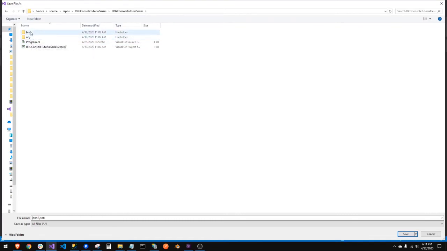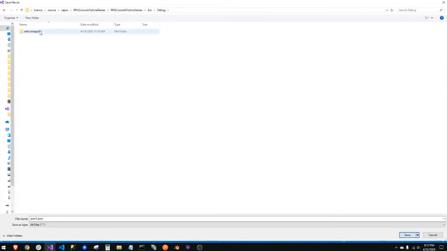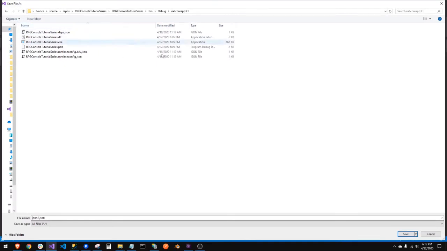The bin folder is where the application and all the stuff the application needs gets boiled down to. So if I click the bin folder, there'll be different environments: a debug environment, a release environment, as we move through getting it more ready to give out to the masses. But right now we're going to be in the debug folder. And so that's the .NET Core framework. And here's all the files we currently need to run this application.